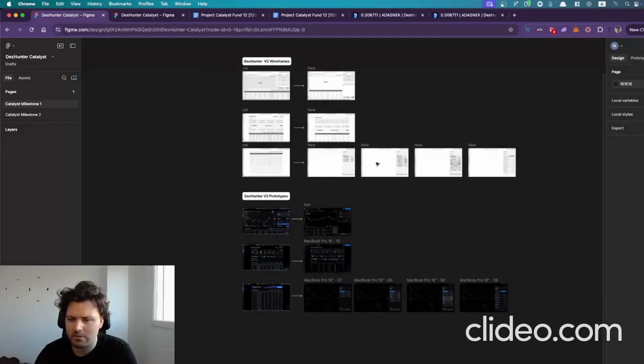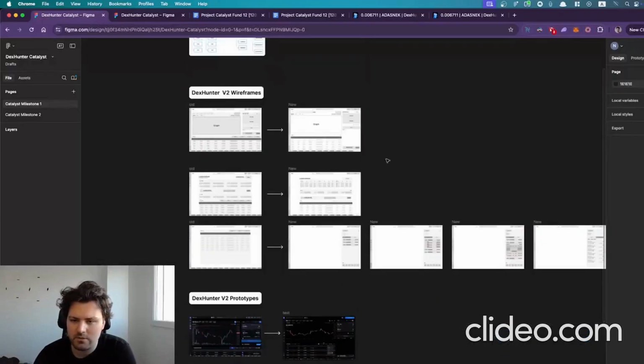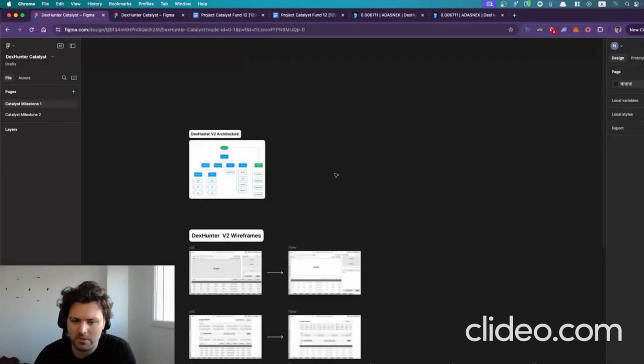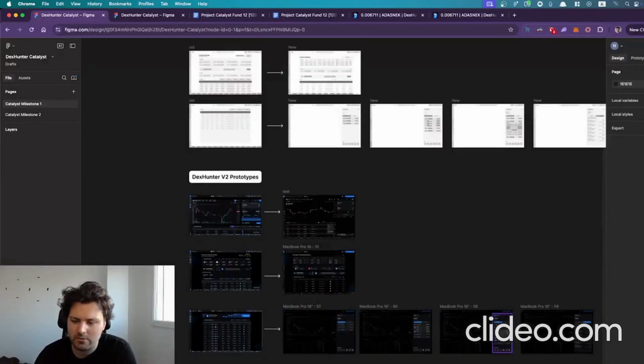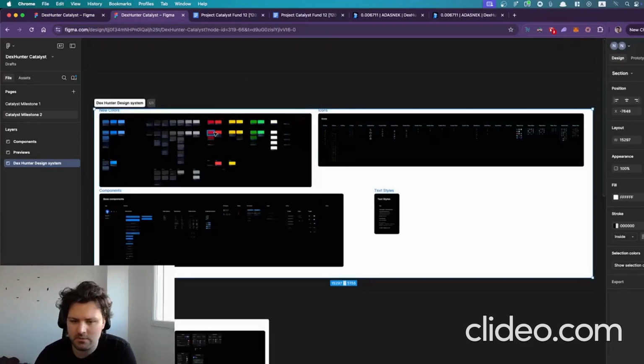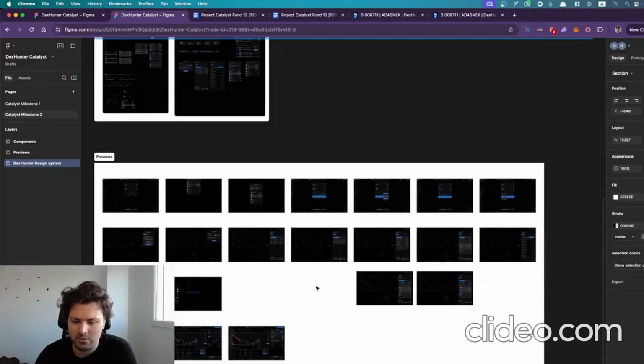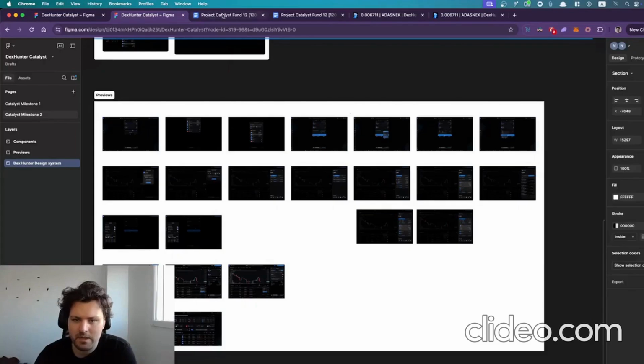As you can see here, we did it successfully and outlined the major changes for the interface, both with wireframes, the architecture, and also a bit of a design preview. Then we had the second milestone where we actually developed a design system with all the elements, colors, text styles, how components combine those elements, and previews of pages as well.